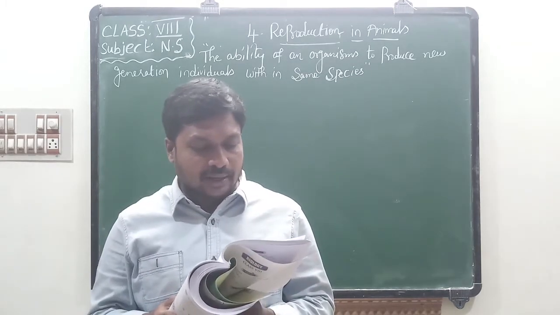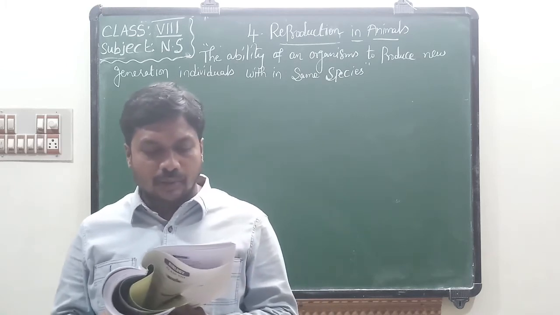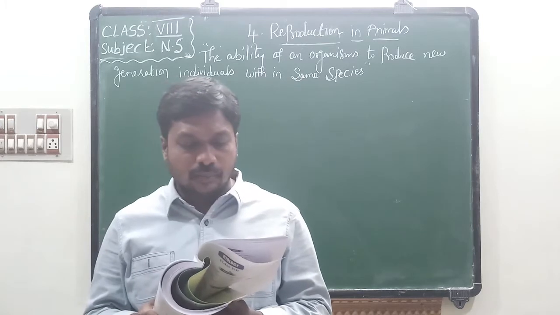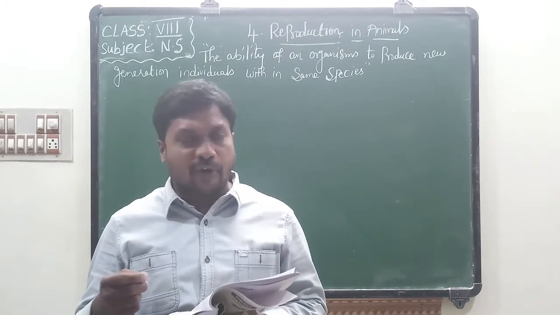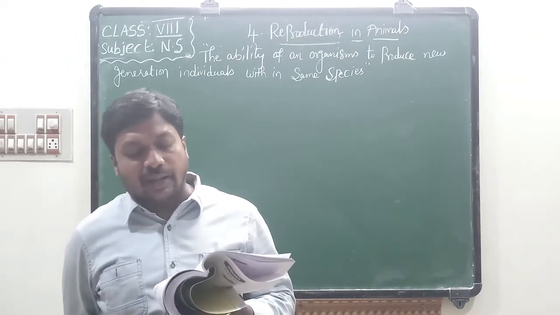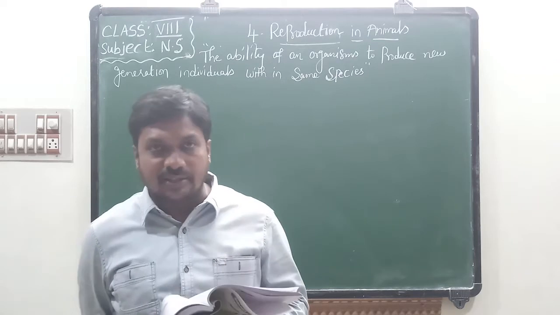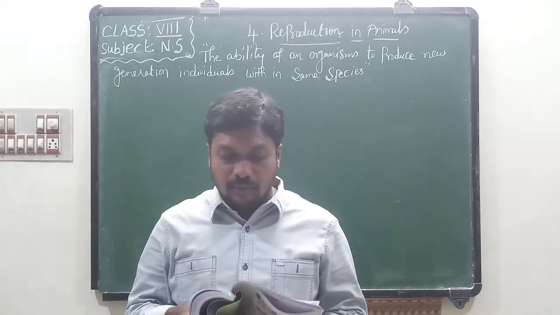Second one, you have to write crow. If you observe in crow, does crow have external ears? No. Why? Because it is a bird. You have to write no. Presence of epidermal hair on the skin: feathers on their wings. If you observe in crow, we can find feathers on the wings.